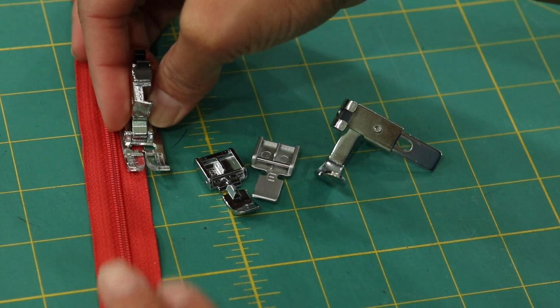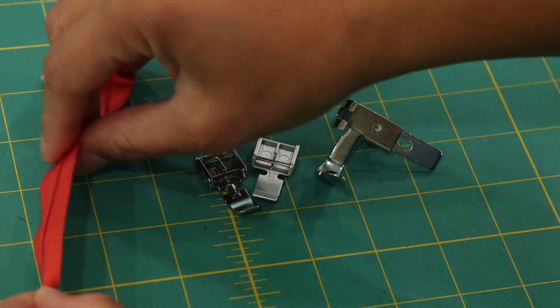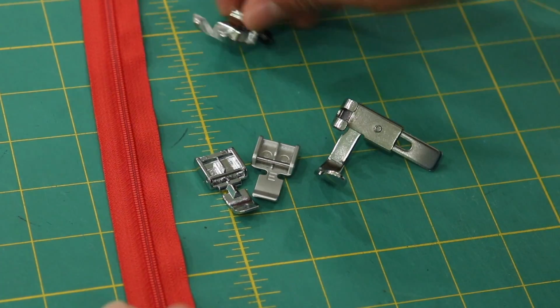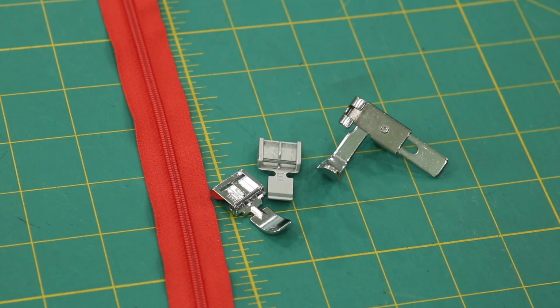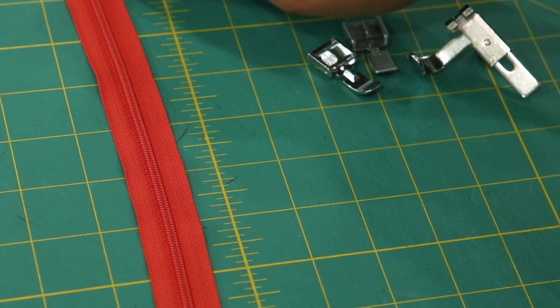And so as you're guiding it through the machine, it's like the presser foot is jumping on the zipper teeth, which is obviously an uneven layer, okay? The zipper teeth stick up higher than the zipper tape. And so they're kind of running along and it's like bump, bump, bump up on top of the zipper teeth, then back down on the tape, then back up on the zipper teeth. And that is a surefire way to guarantee you will have a crooked seam here.